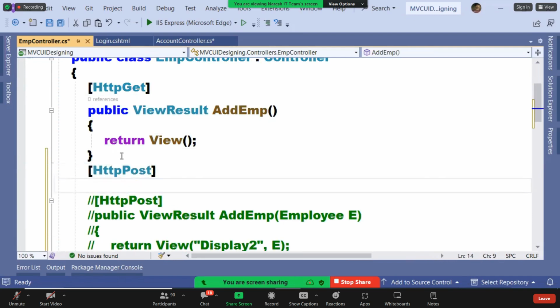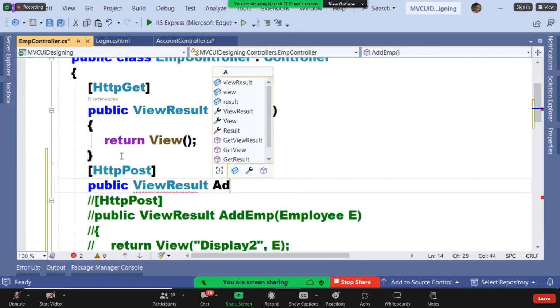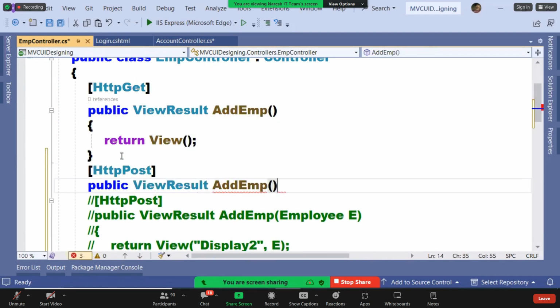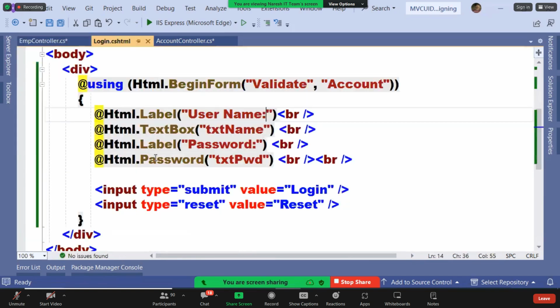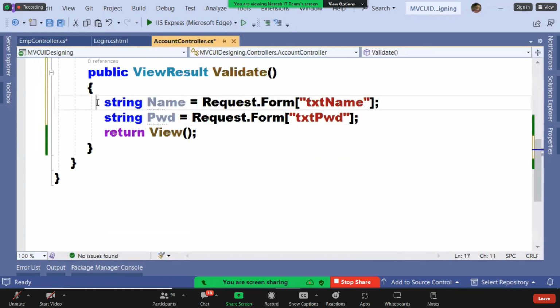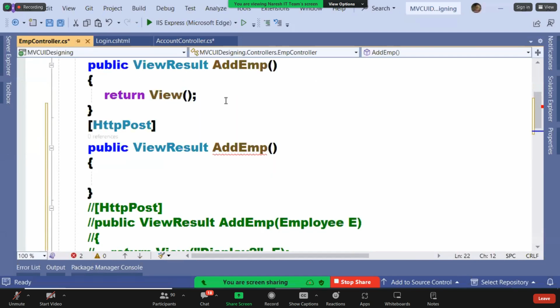The reason is, how do you write public ActionResult AddEmp? Inside of it, you are going to write this. Correct now? That doesn't work yesterday. Why doesn't it work? Overloading two methods with the same names and parameters is not allowed.